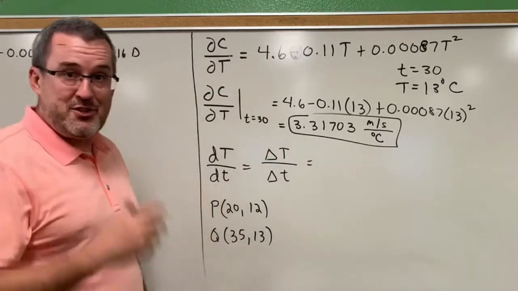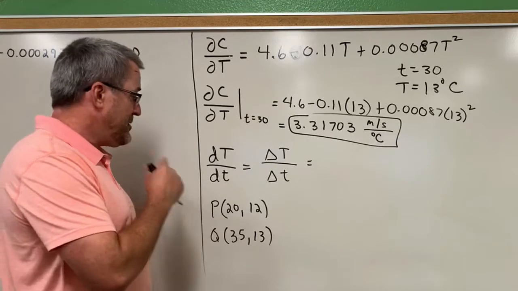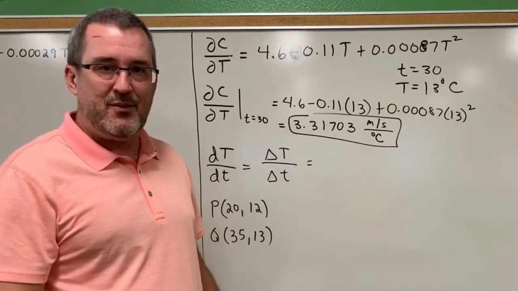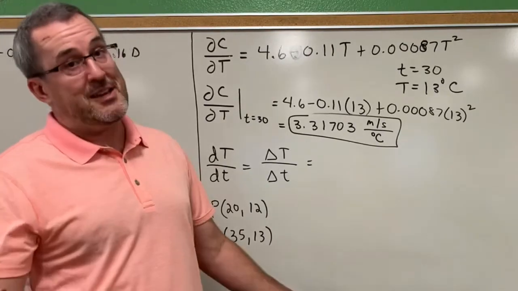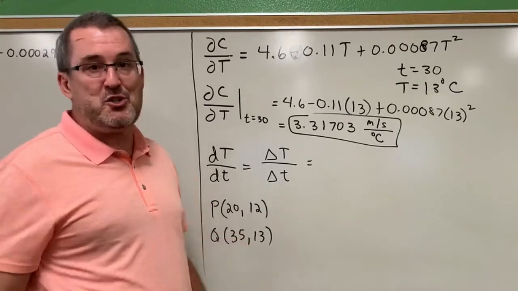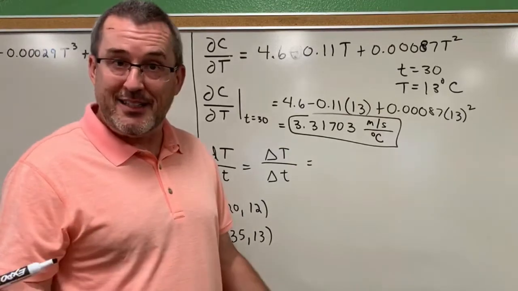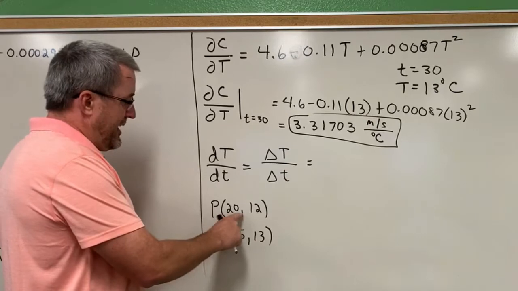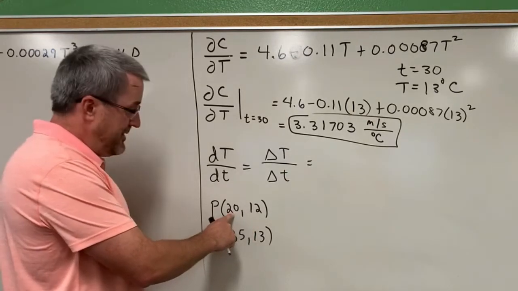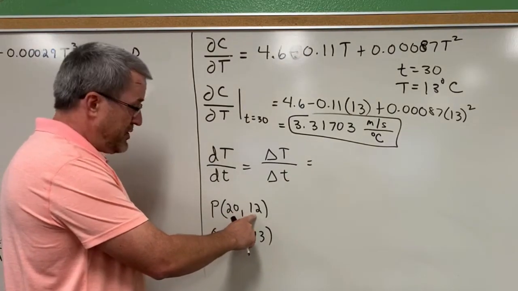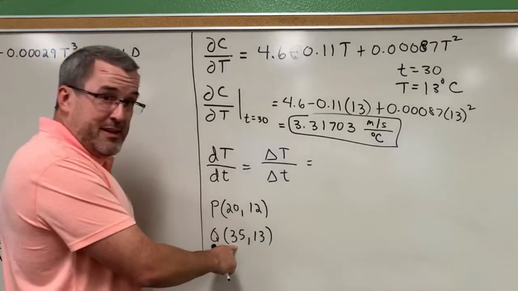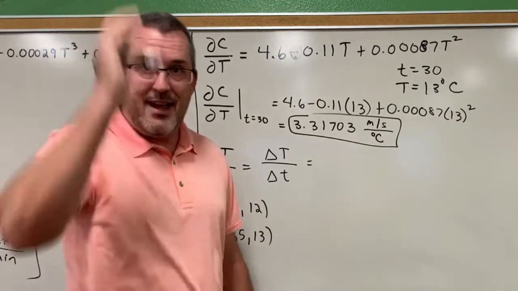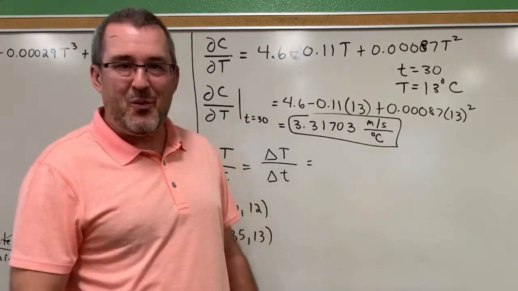So what I've done, use your notes please so you can track where I'm getting these numbers from, but I picked two convenient points in that segment, right around 30 minutes. Because it's a linear segment, it doesn't really matter which 2 points I pick, the rate of change is constant. So I picked just two convenient points. I picked the point 20, 12. So 20 minutes into the dive, the temperature of the water was 12 degrees. 35 minutes into the dive, the temperature had increased to 13 degrees. The diver was heading back towards the surface, the water was getting warmer.